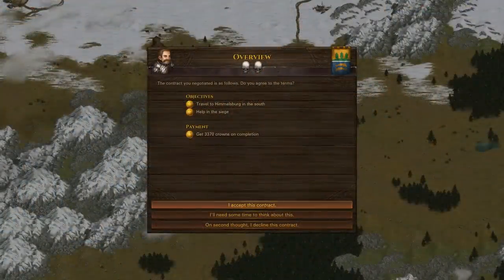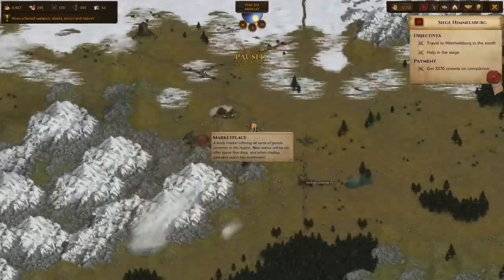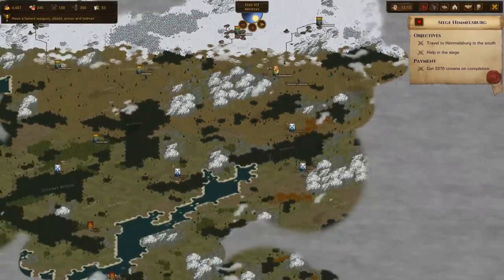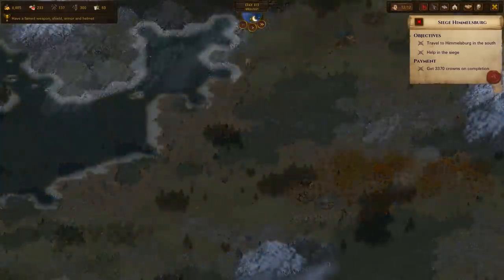Travel to Himmelsburg in the south and help the siege! Woo! This is going to be fun. Himmelsburg's kind of a stupid place, but whatever. Let's see if I can get there safely without getting myself killed along the way.